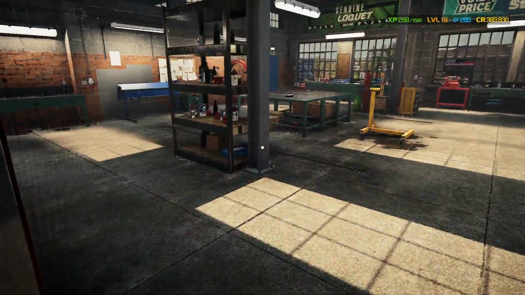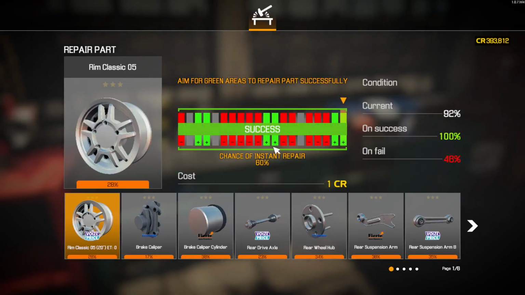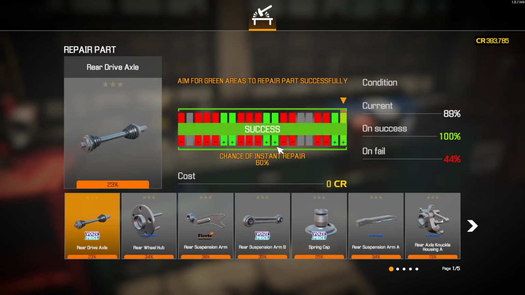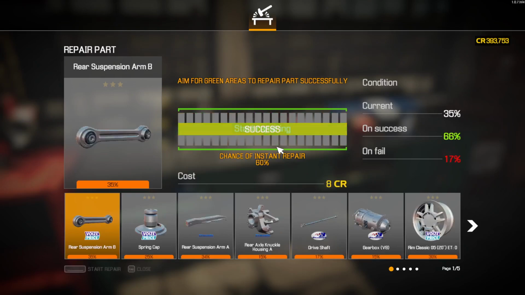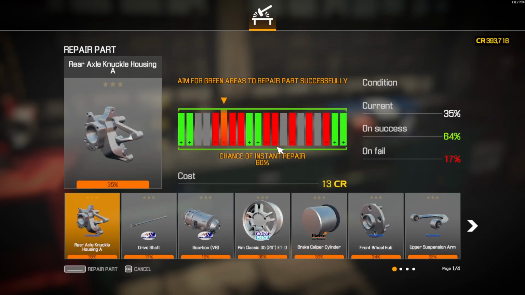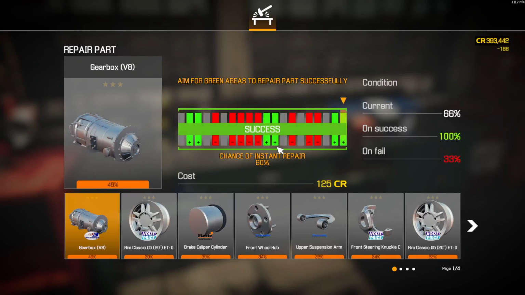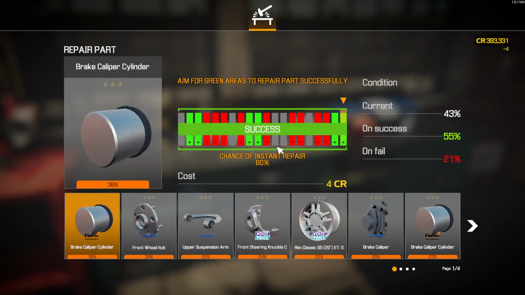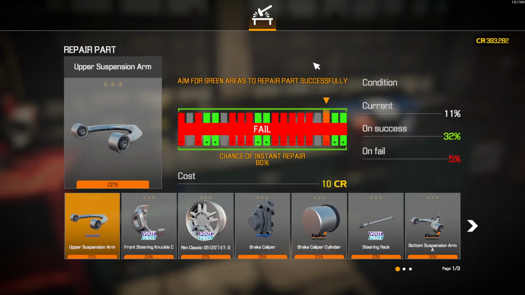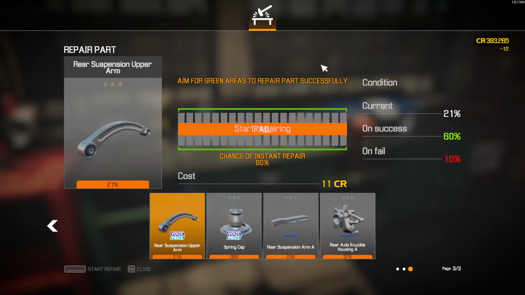Well, let's see what we can repair. Put the brakes on the lathe, put the discs on the lathe. Only going to get 2 of them. Oh damn it, I looked away. That was a mistake. I looked away from that one and it dropped back into the red. That one I just screwed up.